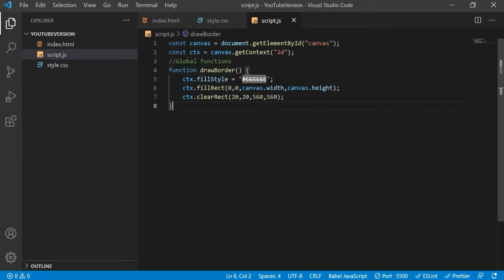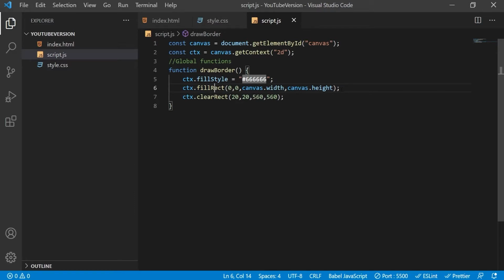So the function starts by using this fillStyle property on the context to specify that we want all of the below code to use this grey colour that we have assigned to the property. That is of course until we specify another colour. We then use this fillRect method to draw a rectangle onto the canvas that matches its width and height, meaning it covers the canvas in its entirety.